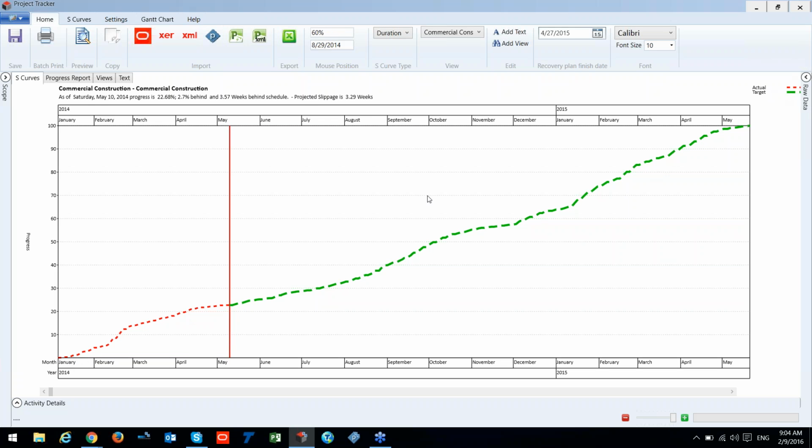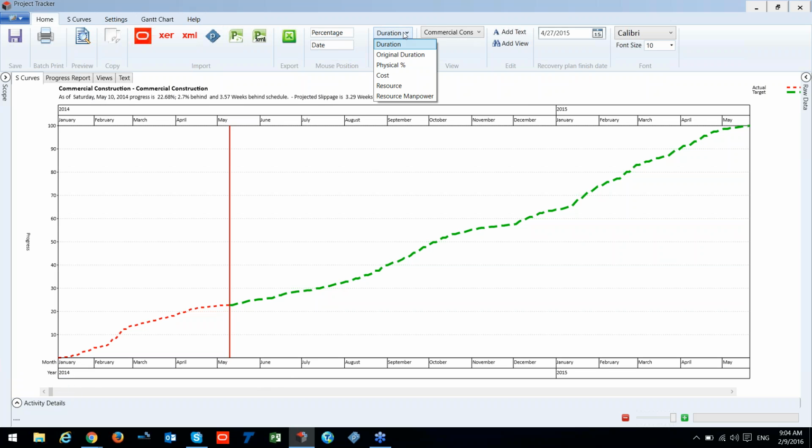So what else we have here? We have our data date information. As you can see, we have the months here. It is also possible to edit and customize according to your wish. On the top, we have our progress information. As you can see, we have our progress percentage, the slippage, all information.